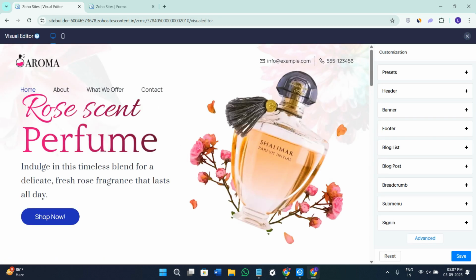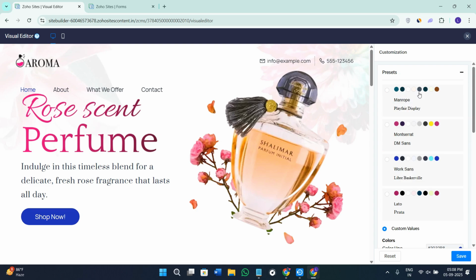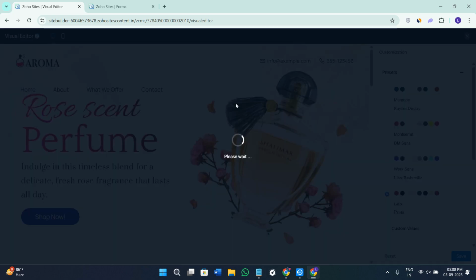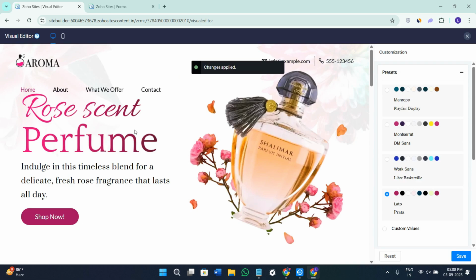Now inside your website, we have the visual editor. So this was the template that we have selected previously. Now, as you can see in the right hand section, we have a bunch of different customization options. So we will go through each one of these one by one, right? So first we have presets. Once you click on the option of presets, it is going to show you the color palettes or the theme or the design of your template. So here, as you can see, if I click on this one, it will take some time to apply the changes on the website. And now, as you can see, the changes are applied and you are going to see the preview here.